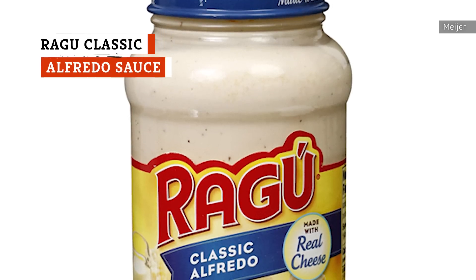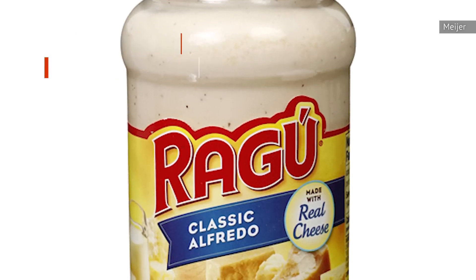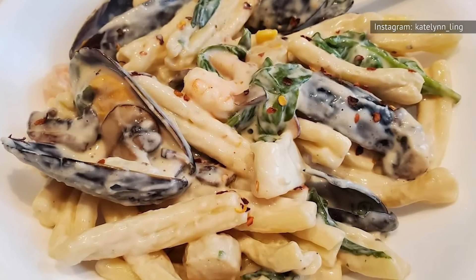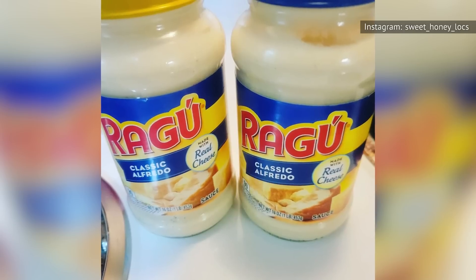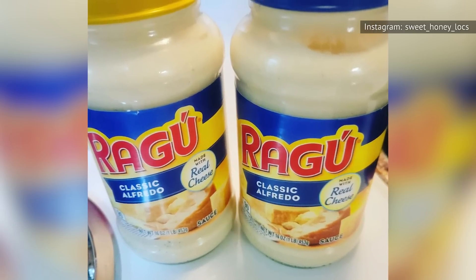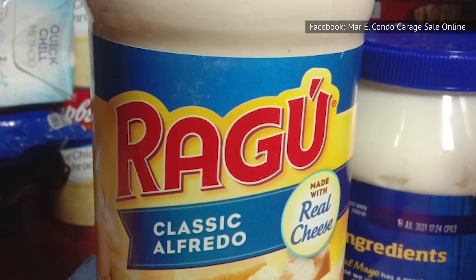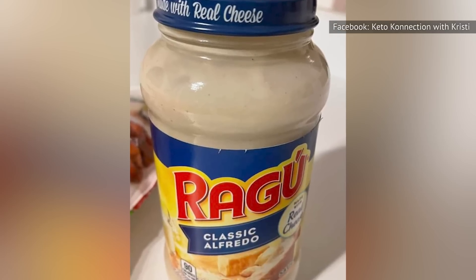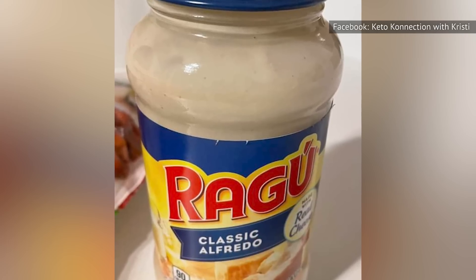You can't go wrong with Ragu's Classic Alfredo sauce. It hits on the key elements of a cheesy cream sauce: just-right thickness, gooey consistency, and bold flavors of Parmesan and Romano that are strong without overpowering the meal. Plus, you can find it in just about any supermarket in the United States. Shoppers from Target said it's "yummy and the best there is," and also shared easy recipe ideas that use it to its full potential. When the inevitable craving for Alfredo hits, you'll be happy to find a jar of this in the pantry. It's a godsend.